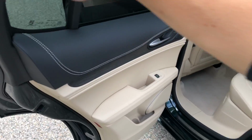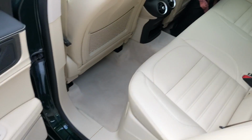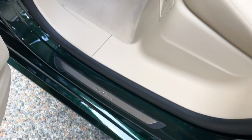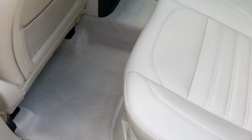And now, again, the rear doors also have nice multi-level stitched leather and all these nice materials. And you do have this really nice leather going across, even all the way down to the end of the door trim, which is really nice. You have these nice aluminum sill plates with the Alfa Romeo script. And now let's go take a seat inside.